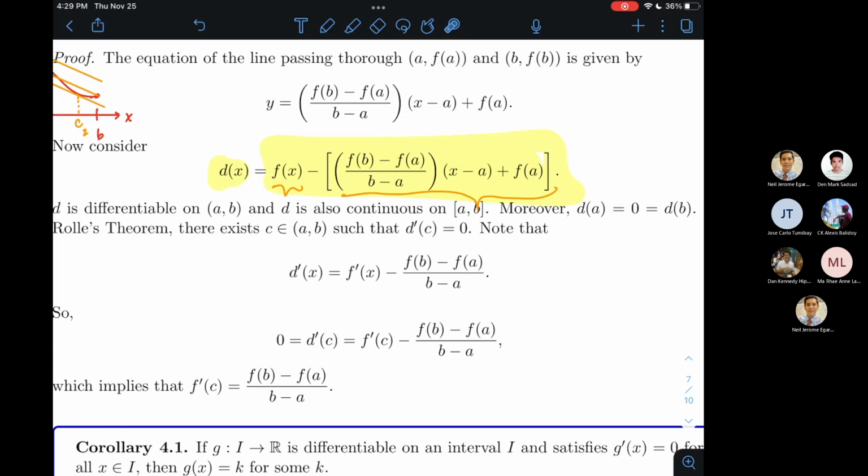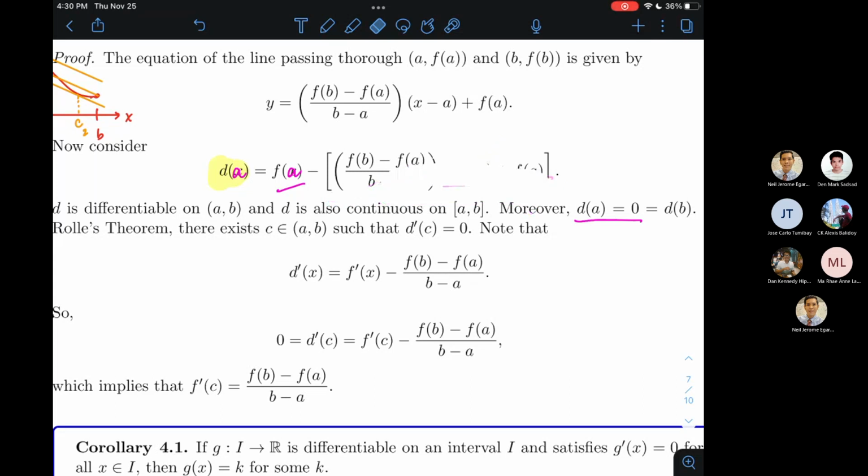Okay? Or actually, hindi pa pala tayo sure. Pero yung main requirement ng Rolle's Theorem, na-satisfy niya na, except possibly, yung pagiging equal ng magkabilang endpoints. Okay, let's see if that is satisfied. Plug in A. If we plug in A, let's look at D of A. So D of A, so lahat ng X, mapapalitan ng A. So this guy will go to 0 kasi meron kang A minus A. So matitira lang dito sa naka-bracket ay F of A. F of A minus F of A, that will be 0. So D of A is equal to 0.